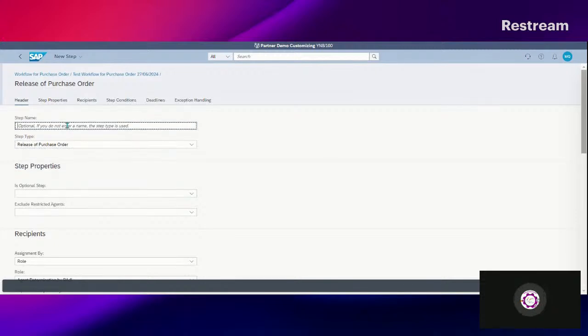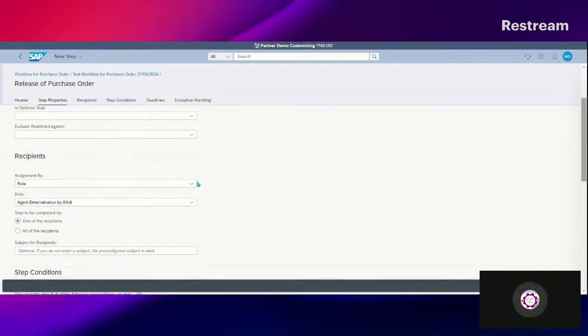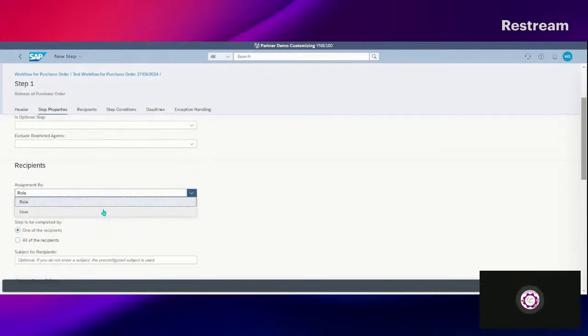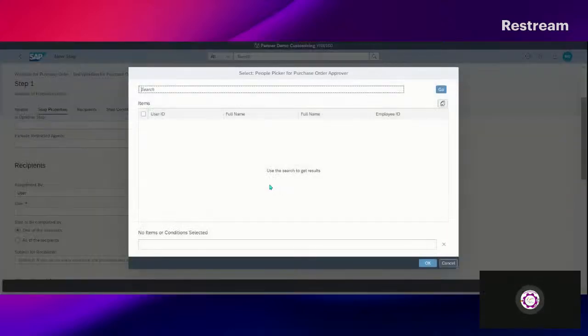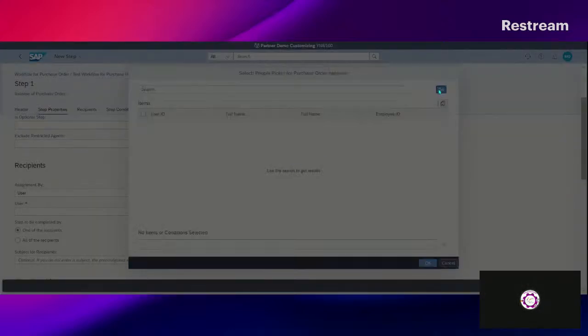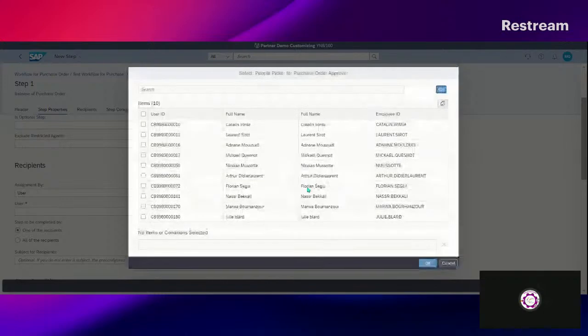Release of purchase order. We can define this as step one. Recipient, it would be a user, and you select the user. I will select myself. Yes, like this.